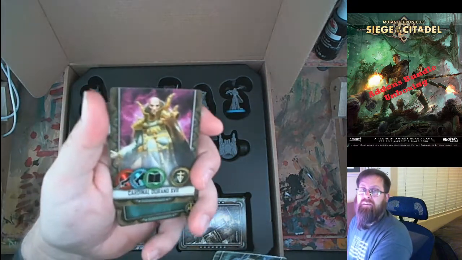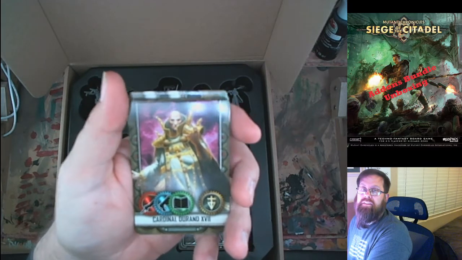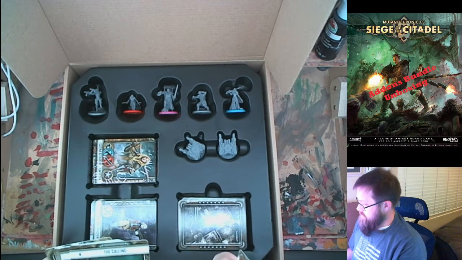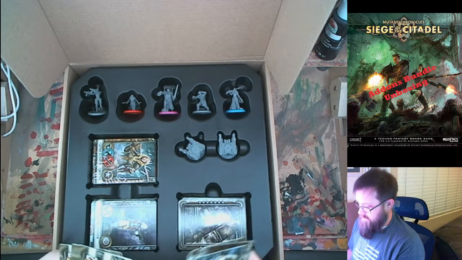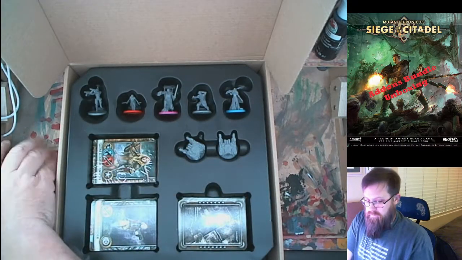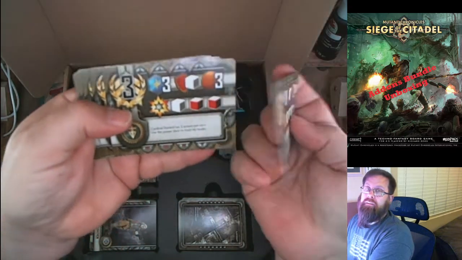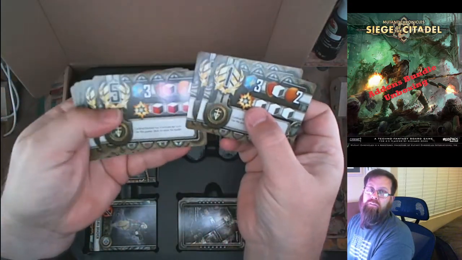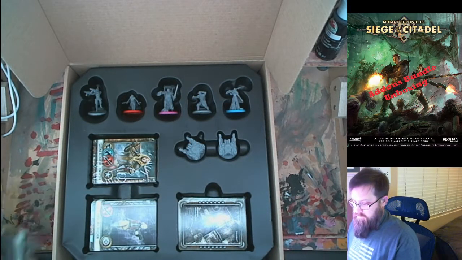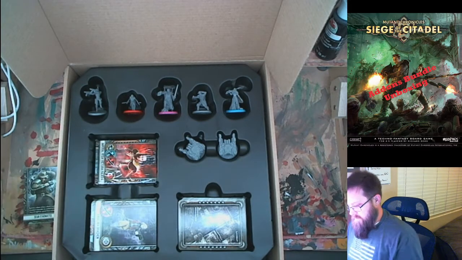We've got a card for Cardinal Durand, the 17th. And looks like a bunch of special cards for him, and rank cards. Realize that I'm not getting a lot of this in the camera, so I apologize. Then we've got rank cards for Cardinal Durand. That'll be interesting to look at.